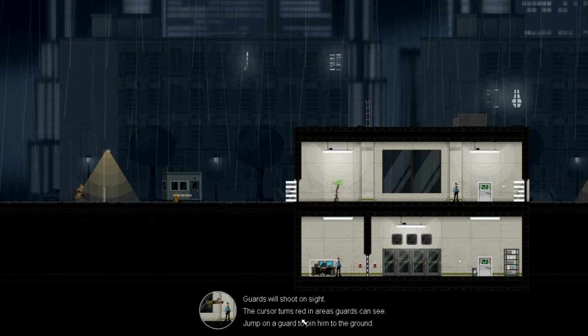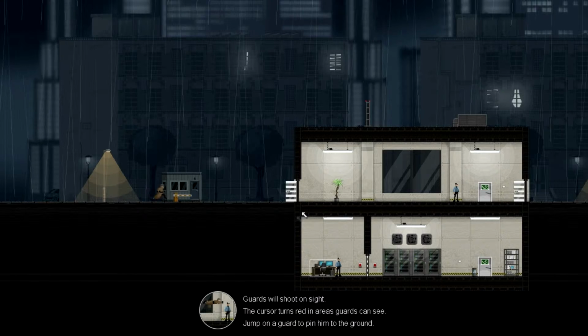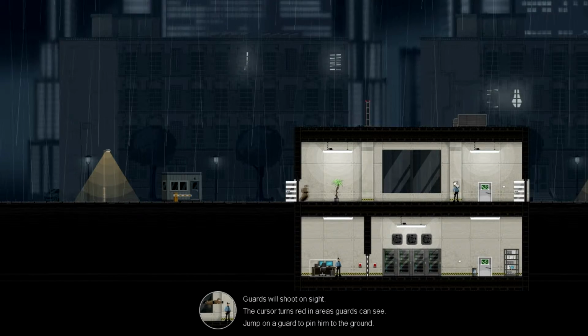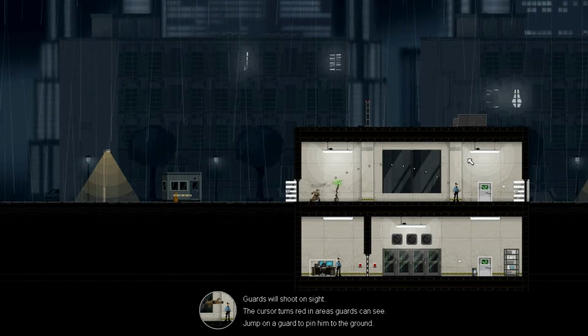Alright, guards have short sight. The cursor turns red in areas guards can see. Jump on a guard to put him on the ground.